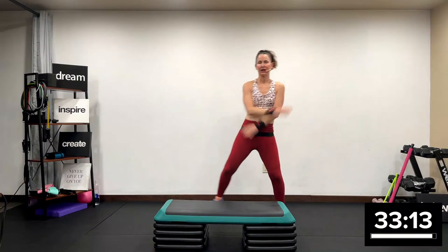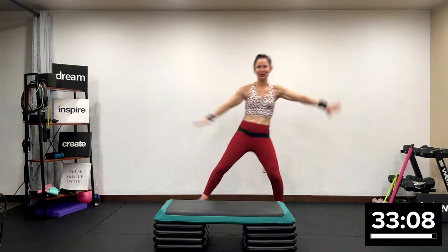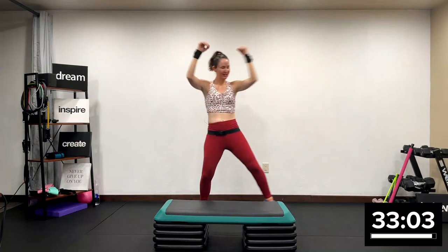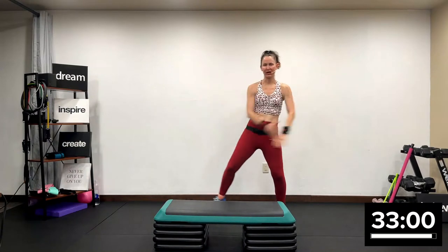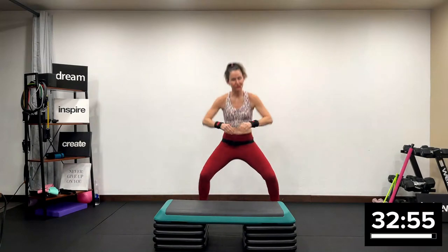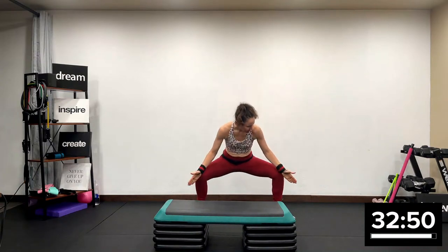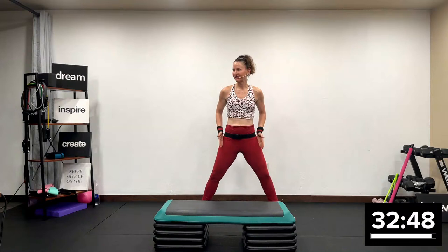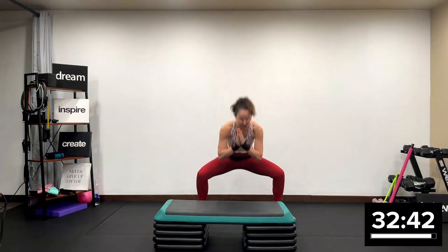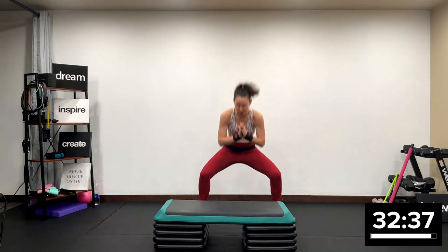Let's do this again. We need to make sure we're really warm. Beautiful dynamic warm-up to start us off. Loads of fun today, just a powerful workout. Squat, shallow squat. You don't have to go deep, just warming it up. So you're in a wide squat. Knees are tracking in the same direction as your toes. Come on, you guys. Push down and up. We've got to get that entire body warm.